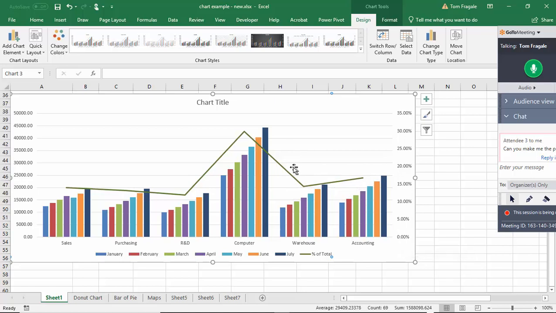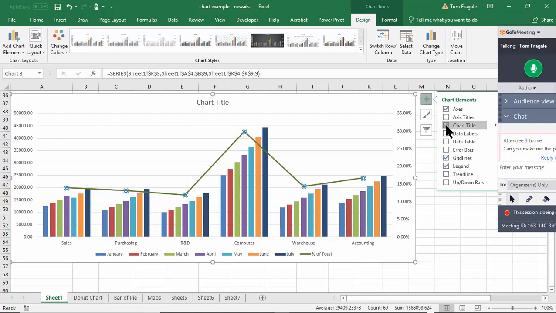Now what I like to do is click on that line. I like to add the numbers to the line. Remember, the numbers are called the data labels. So I'm going to click on the plus sign to the right and pick the word data label. Actually, let me show you something. This is really subtle, but I'm going to click on the arrow to the right of the word data label, and I like to have the numbers above that line. All right, so I'll pick the word above.